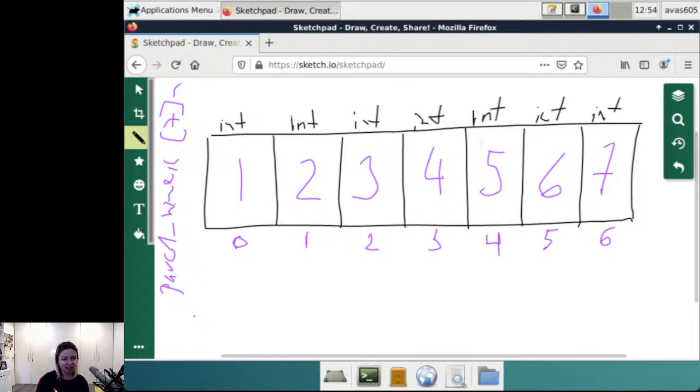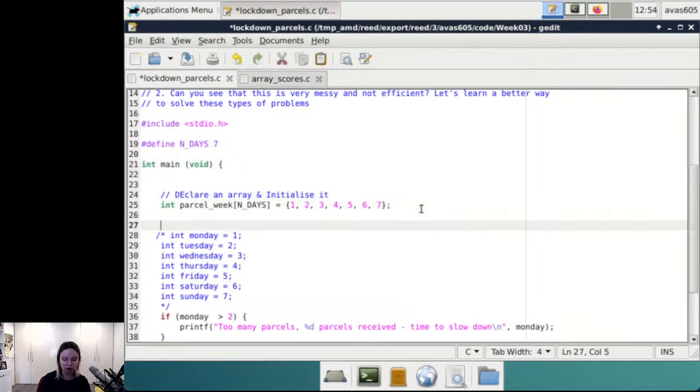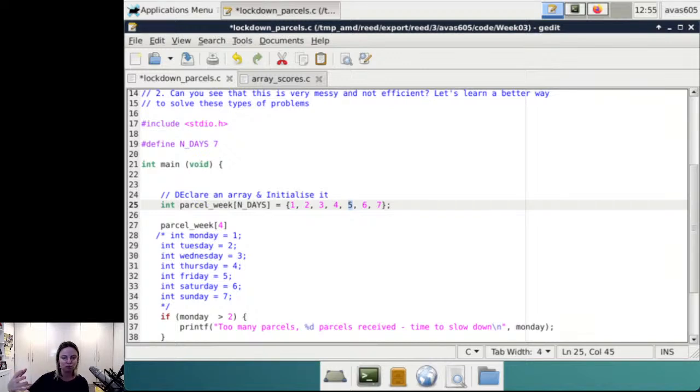So what I've done is I've initialized it and I've loaded up numbers into it. Now, to be able to access any of those numbers, okay, what I want to do is I want to reference this index. So if I need to access any of those at all, I can just say which one I want. I can say the name of my array, and in my square brackets, I'll say which index I want. So if I've said I want parcel week at index 0, it will be equal to 1. If I say I want parcel week at index 4, it will be equal to 0, 1, 2, 3, 4. So it will be equal to 5. Because remember, the indexing starts at 0. It doesn't start at 1. So the index is always kind of one behind. So just remember that that's what the indexing means.